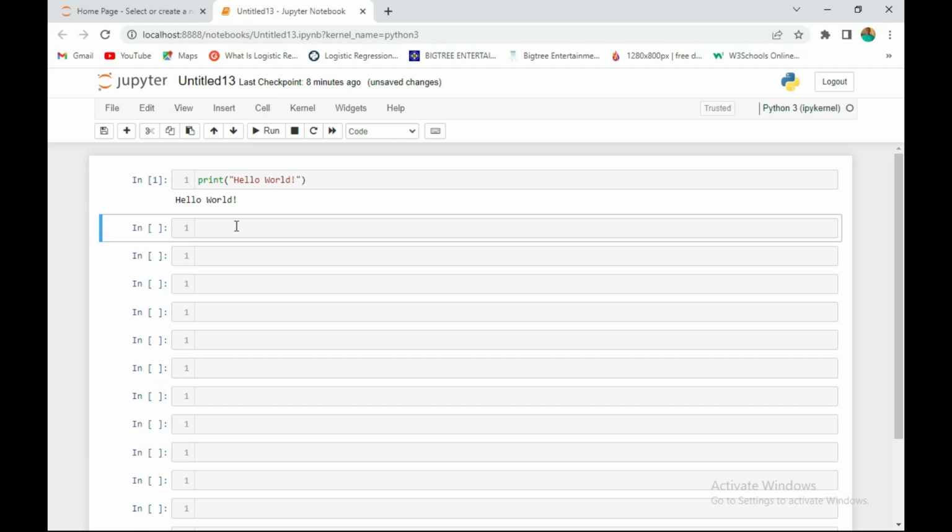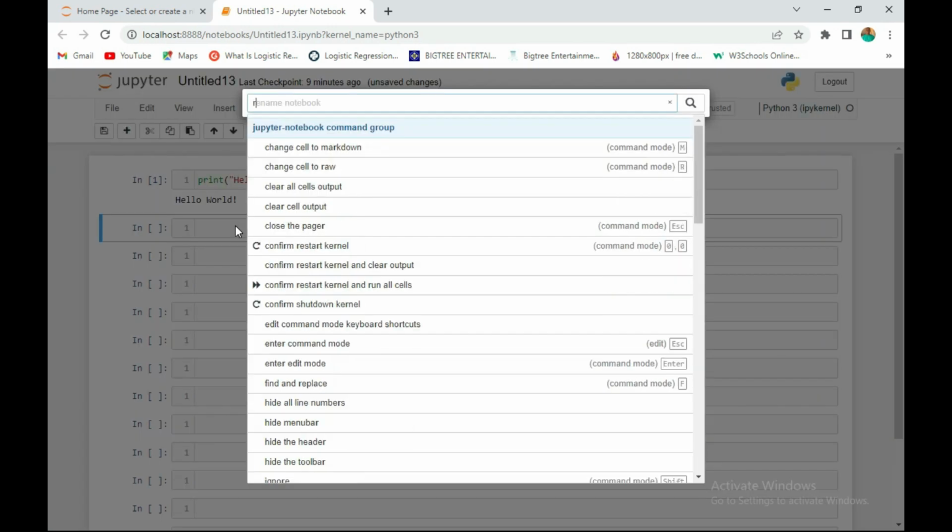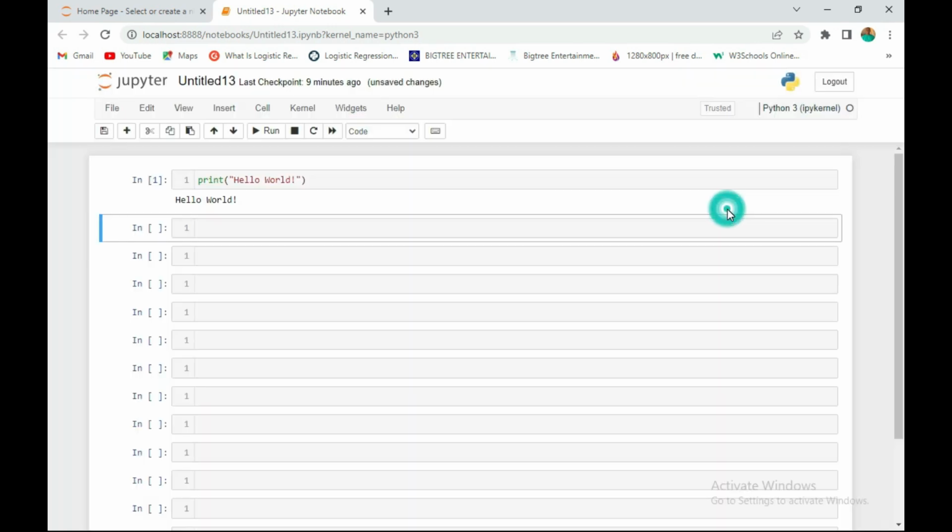Okay, now the next is how to run the current cell and stay in the same cell. Let's say I write print hey Python.